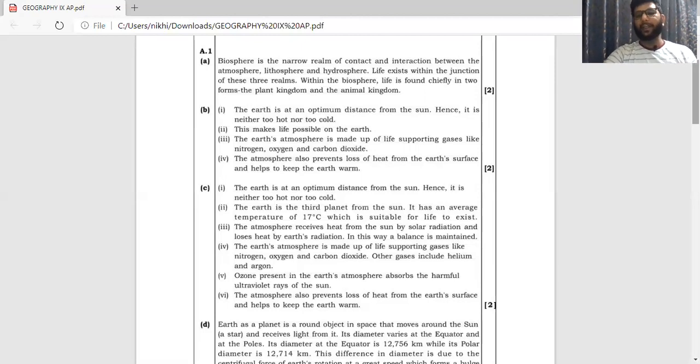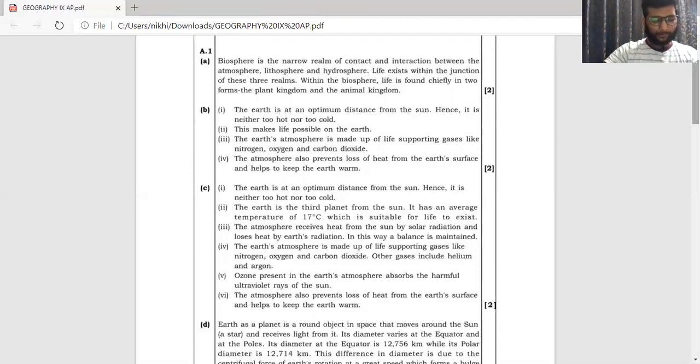So again, children, any of these 2 points or higher than 3 points is more than enough for a 2-mark answer, right? So that's how. If you see, the choice of the words are very important. Please stick to the language that has been portrayed out here. That is going to be fetching you a lot of marks.